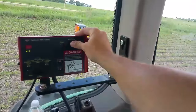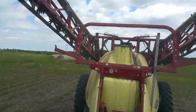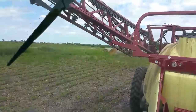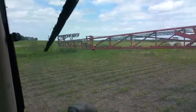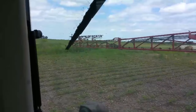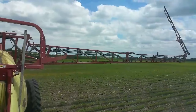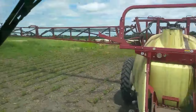We click on a hydraulic here to lift the main cradle up, which raises all the booms. Then we hit these buttons and that folds the booms out from the main center part. They'll open up a little bit, then we come over here and open the main section. Once that's out, we raise the centers up just a little bit more and unfold the outer sections. This boom is 120 feet wide. There we go - got it all unfolded, now we can set it down a little bit.